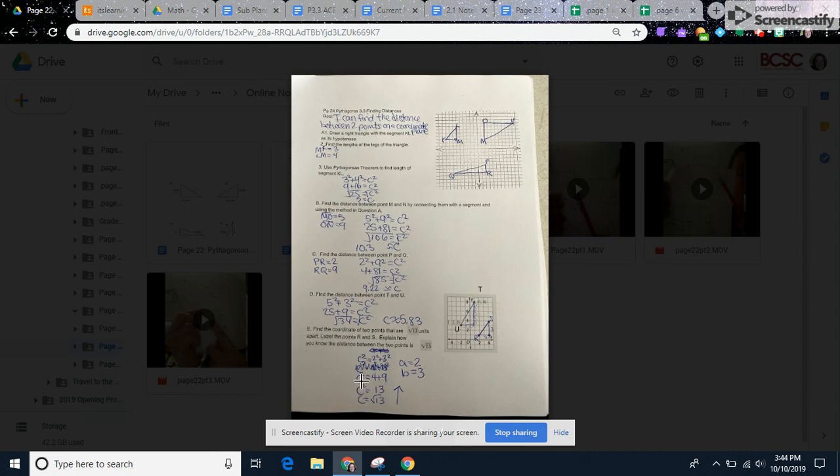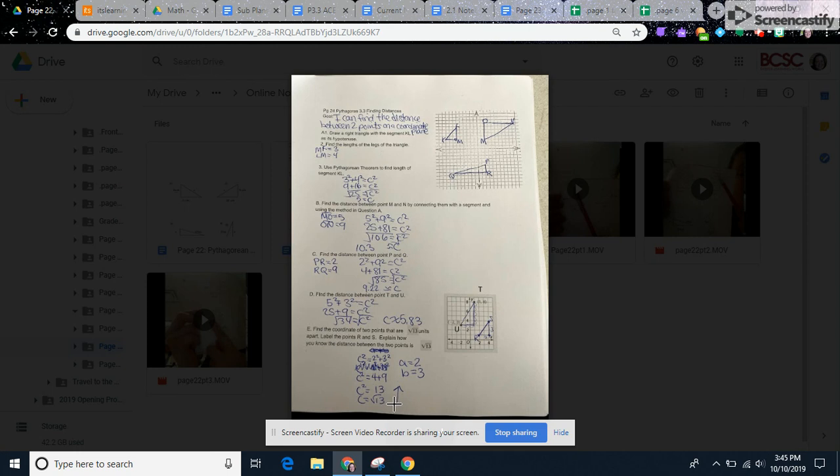Now you want to think about what are two perfect squares that would add up to be 13. So remember, when we think perfect square, we think what times itself will give you that number. So you could think about 1 times 1, 2 times 2, 3 times 3, 4 times 4. Well, when I think about those, I know that 4 plus 9 equals 13. So then I know that c squared would equal 4 plus 9. Going backwards again, that would tell you that a squared would have to be 2 squared, because if a squared is 4, then it would be 2 squared. B squared would have to be 3 squared.